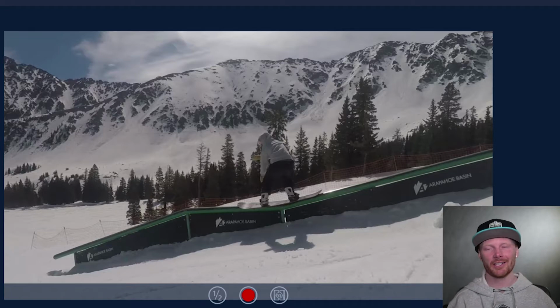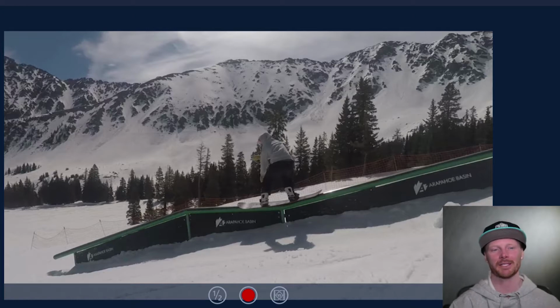So with urban on, there's so many park features that are designed this way. It is a little bit more challenging. Of course, you can learn how to do it, but this also opens up a lot of those rails that you may not have been able to touch before because you do have to come in from the side. So urban on is another term that you guys need to know.